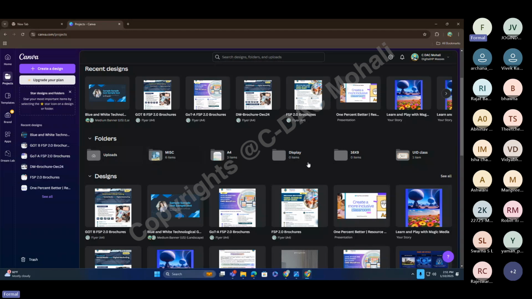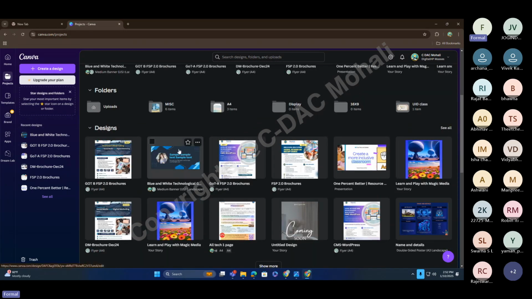We can also create different types of folders. For example, here in the folder category, you can see we have different type of folders for the different types of work. For example, we have this category, we have display category, we have A4 category, then some miscellaneous designs. So we can organize the things with the help of these folders.